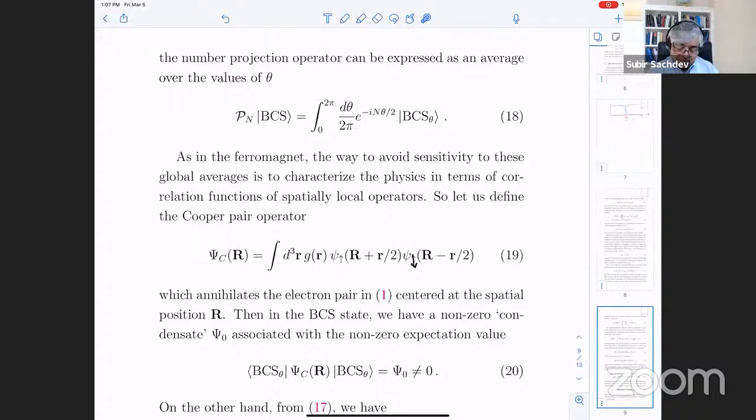Yeah, so it took a while for people to appreciate, while they were understanding all these things of Josephson effects, SQUIDs, and so on, that this phase theta is a very physical thing, just like the phase of a ferromagnet, and can be manipulated in experiments. You can measure its time dependence, that's the Josephson effect. You can measure interference effects associated with it, and so on. So it's not as unphysical as it first seems. It's not some trick we invented to do a projection. You can do experiments to manipulate the phase.